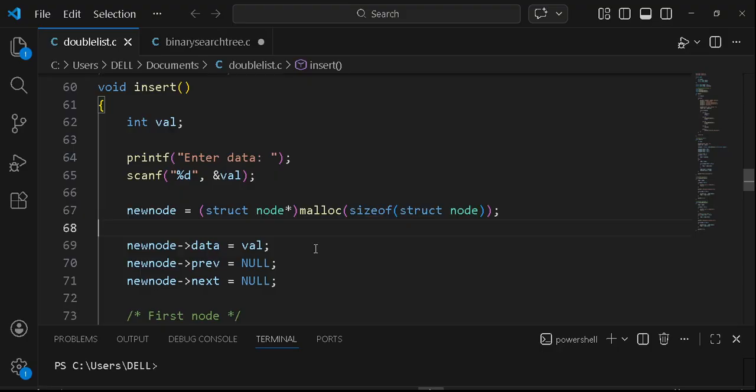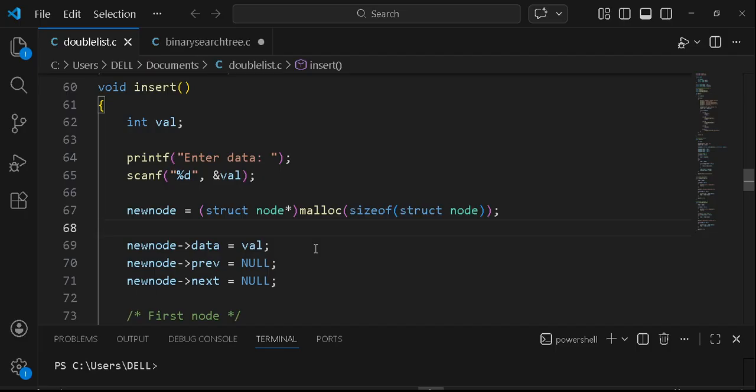When the insert function is called, the very first statement asks the user to enter the data, and we are creating a node using malloc. Malloc, you know very well, is used for dynamic memory allocation. So using malloc, I am requesting the operating system to allot memory for the node.